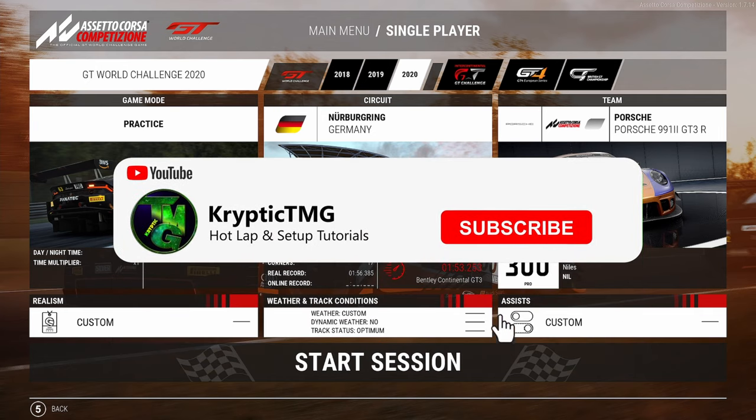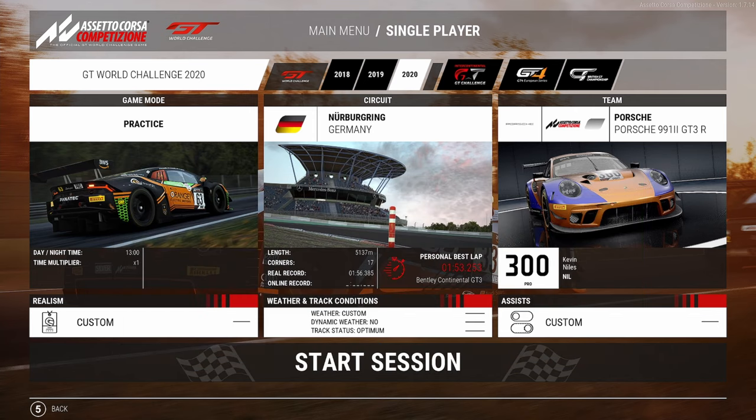And today I thought, you know what, let me jump in that car that has stressed me out since it came out, the car that I avoid the most. And I thought, let me try and make an actual race setup for the Porsche 991 GT3R, because to be honest, it's the car that I've always avoided.